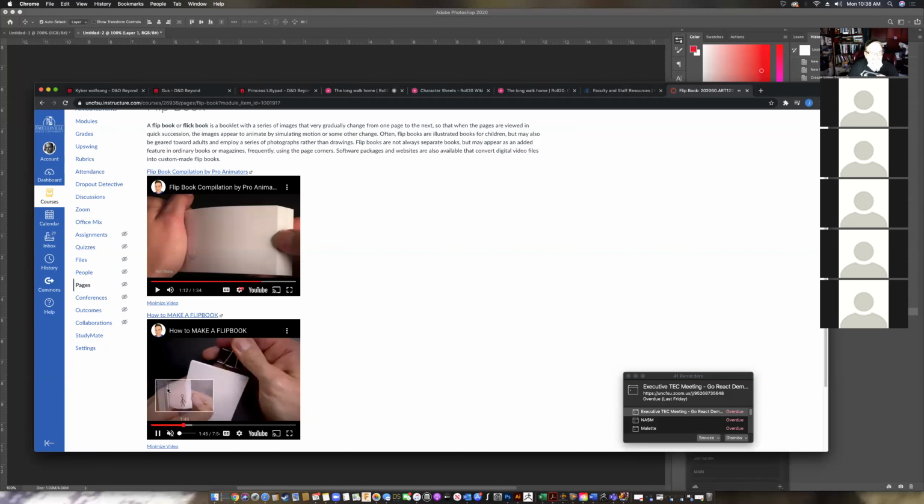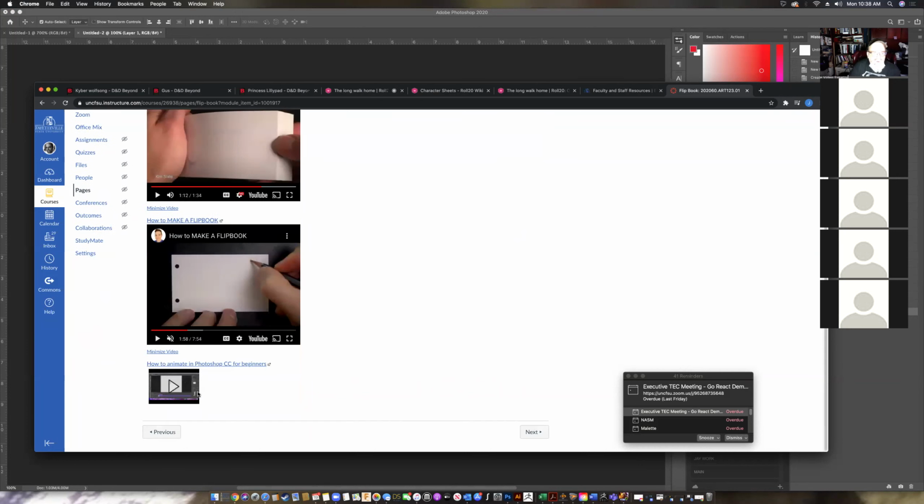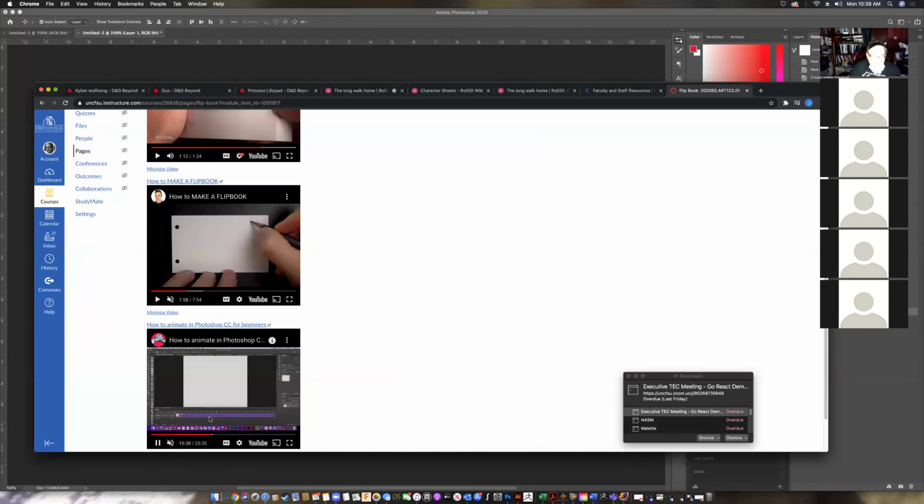This is a large and a medium. He's using a drawing method. In the past, I had students draw key points throughout it and then kind of use Photoshop to make the animations in between. That's kind of what I was doing with a little animated guy. So it's a real simple process. And then this guy is a little bit better as far as he uses the animation palette much more often than I do. So that should give you some input.